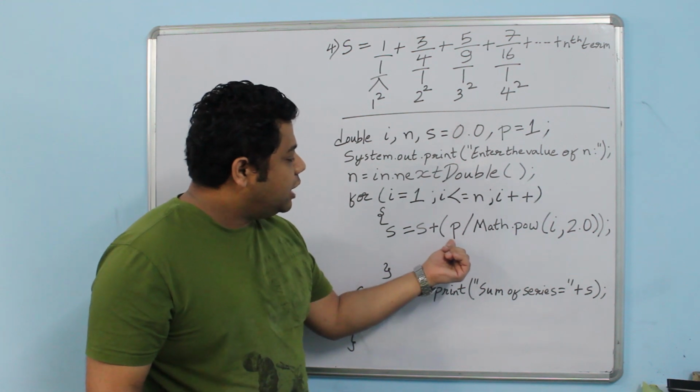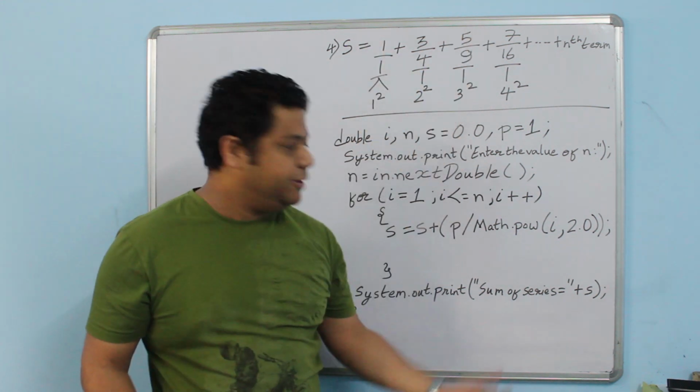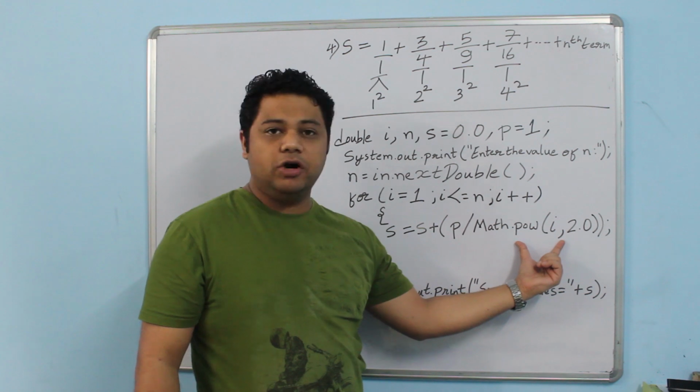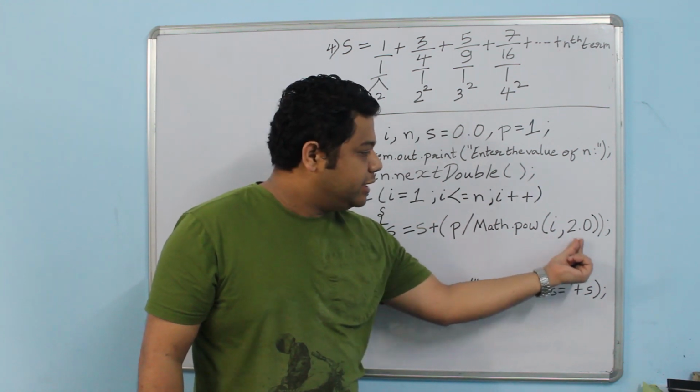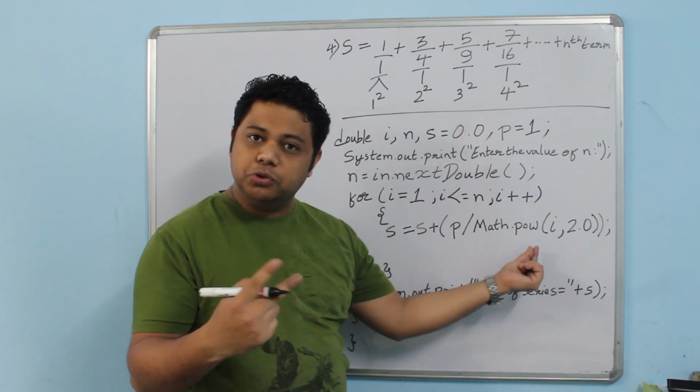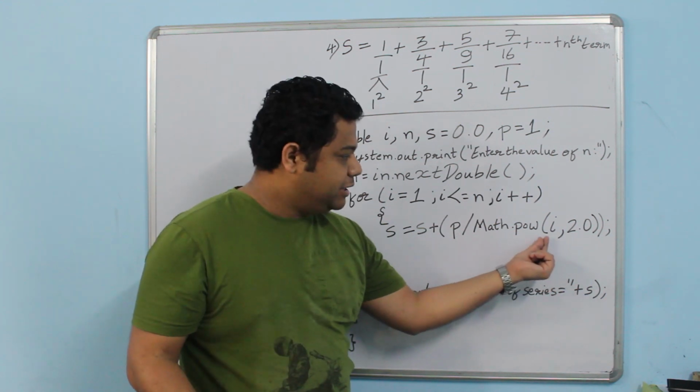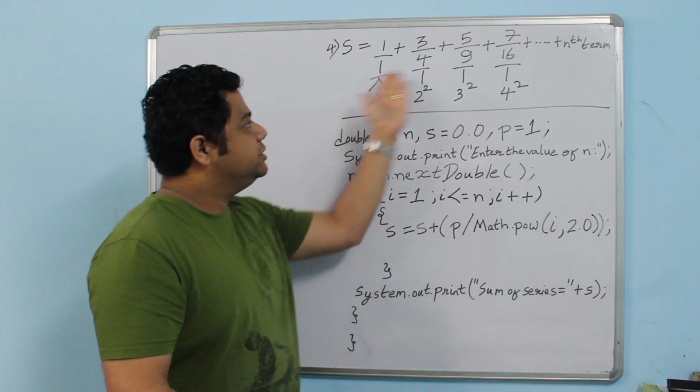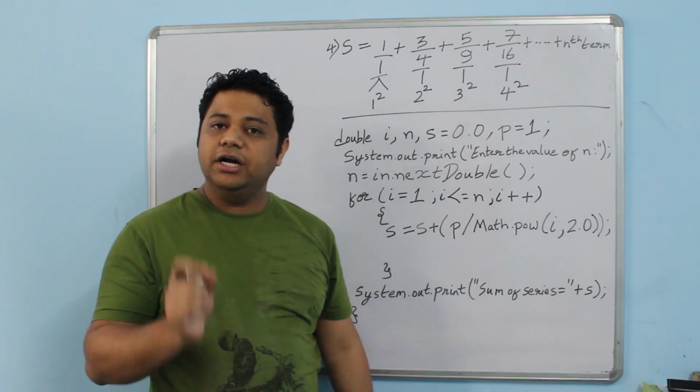And after this, now we have to worry about the numerator because the denominator thing will be worked out over here. Every time I will become 1, 1 square will be 1. Then I becomes 2, 2 square will be 4. Then I becomes 3. So using this function only, the values will be generated for the denominator.